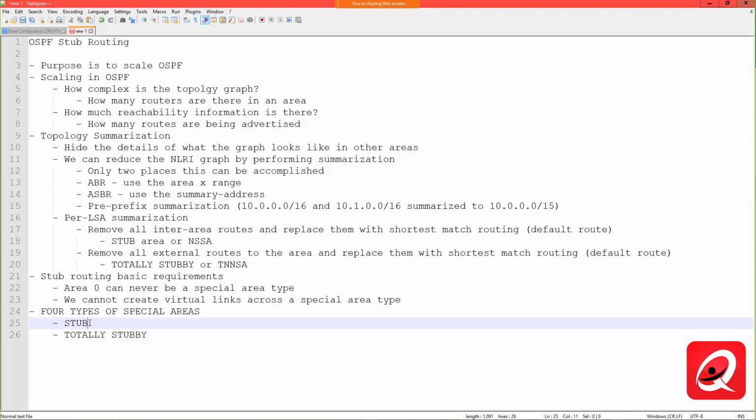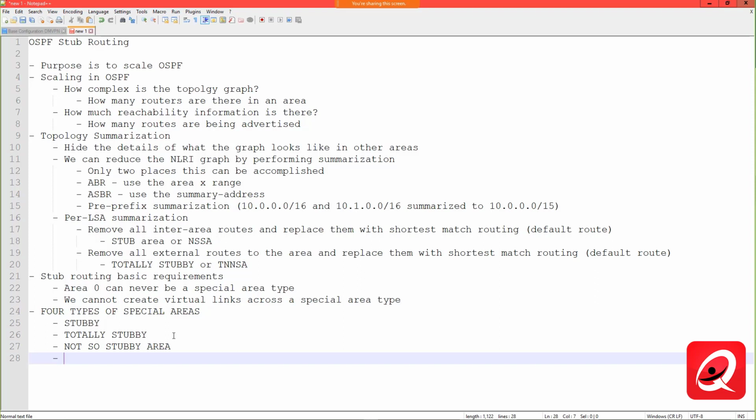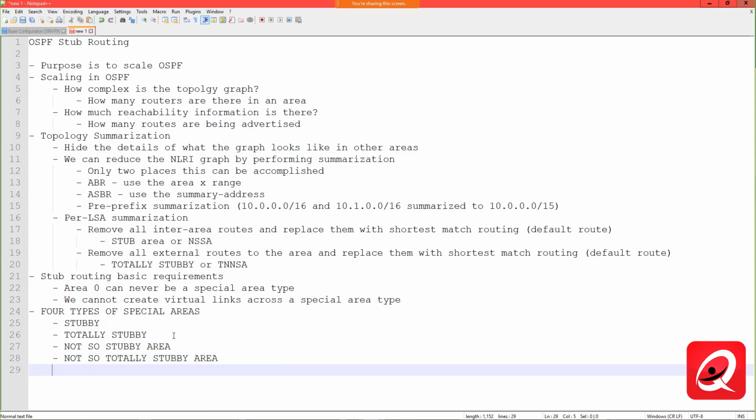Let's be consistent here: if it's stubby, we'll call it stubby. It depends on the documentation whether you'll see stub versus totally stub. And then we have a not so stubby area and a not so totally stubby area. That one you might see referenced as a totally not so stubby area, but technically it really should be not so totally stubby area if we're following the same logic.